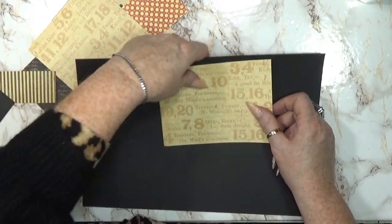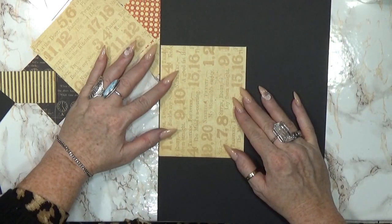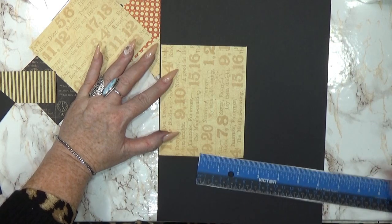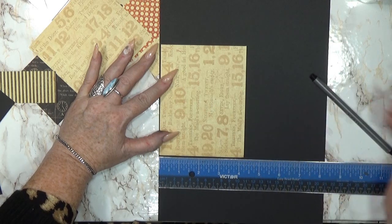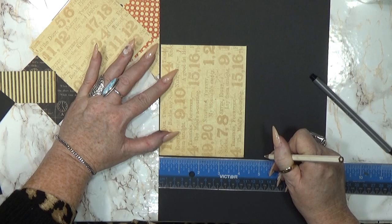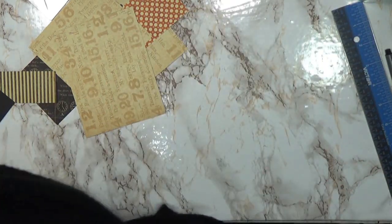The only thing that I do know is that I want this again 1 inch longer. So I'm just going to measure this a little bit. 4 1/4 is mine. So I'm just gonna cut this to 5 1/4. Alright, so cut it down.